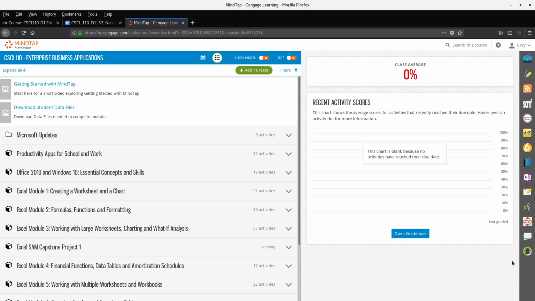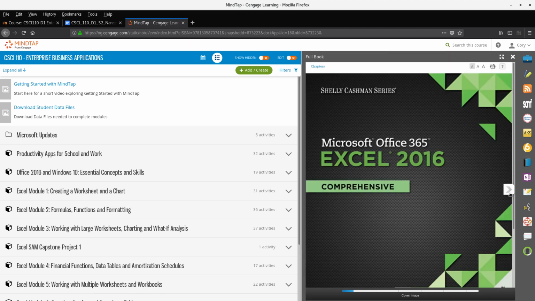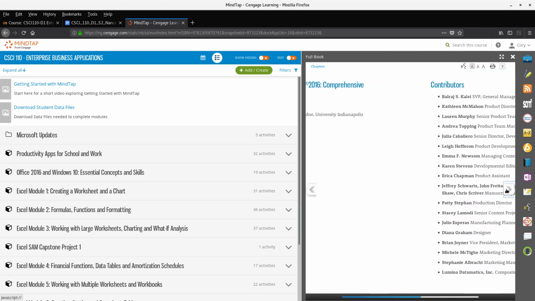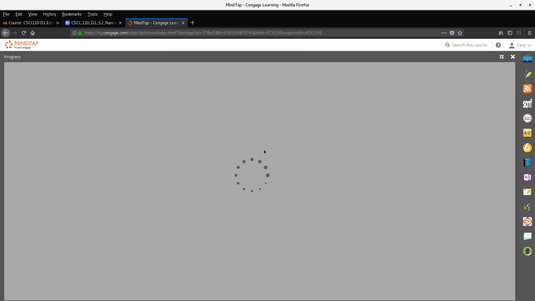The two that I've found that are useful are Full Book right here. This is that copy of the ebook that you will have access to. So you can go through here, you can read the chapters, go back and forth, etc. And then down here at the bottom is the progress. This is where you'll get access to the grade book.